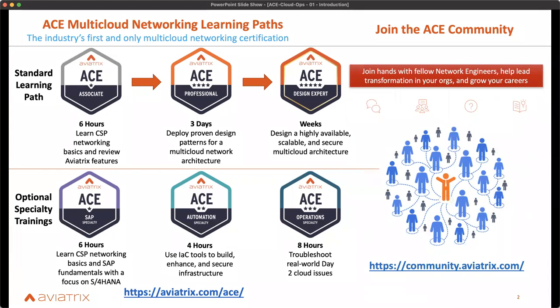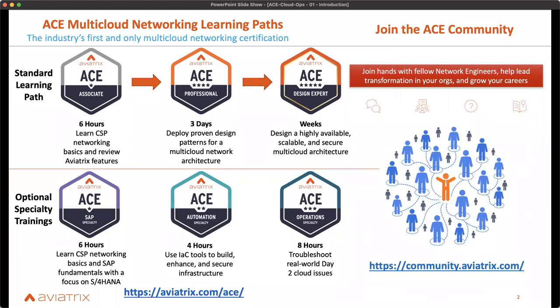Then many folks generally go through the ACE Professional. This is a 20+ hour course whereby we deep dive into the various topics, features, and functionalities that Aviatrix provides, with around 9 to 10 labs, where each lab follows the topic or lecture that precedes it.